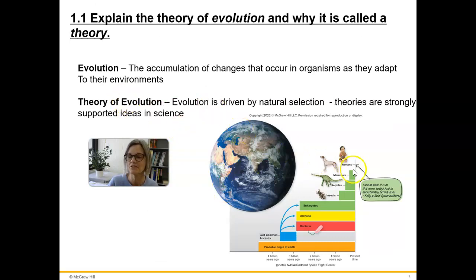So we have the theory of evolution, and here's a diagram in your book showing it: the origin of the Earth, and then about 1.5 billion years to that common ancestor. Then evolution allowed the formation of bacteria, archaea, and the eukaryotes. Evolution continued, and we've gotten lots of changes and new organisms deriving from these more primitive ones. One thing to notice is that bacteria and archaea have been on the planet much longer than the eukaryotes.